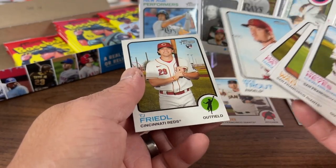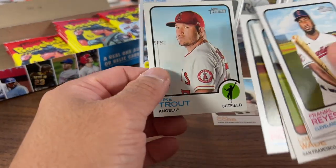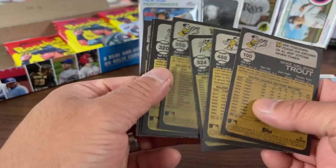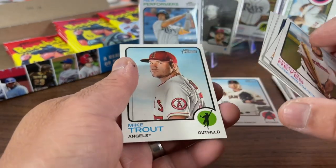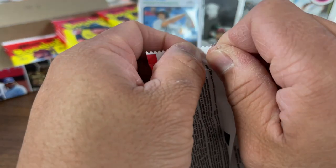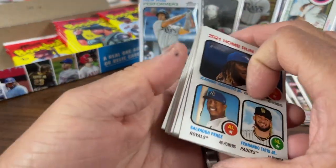There's Mr. Trout again. And this one has a couple variations. If it doesn't say his name and it says something else, it's a pretty good one. It's worth a couple hundred dollars. That's just the wild thing about it. If it doesn't say his name, it can actually be worth something. It's like whatever random nicknames they have. I guess there's not a Franco nickname one for those wondering.